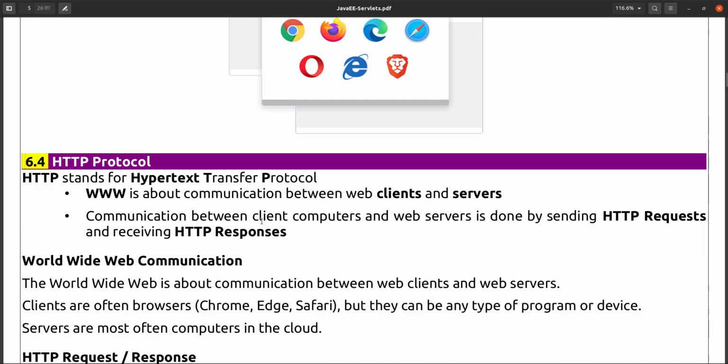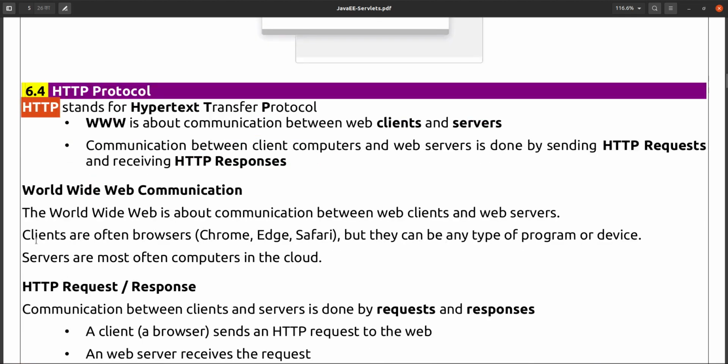Communication between client computer and web server is done by sending HTTP request and receiving HTTP response. So HTTP is nothing but a hypertext transfer protocol that is used to send the HTTP request over the internet from client to server, and HTTP response is used to get the response from the server to client.